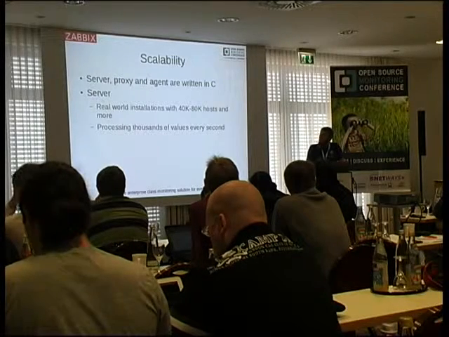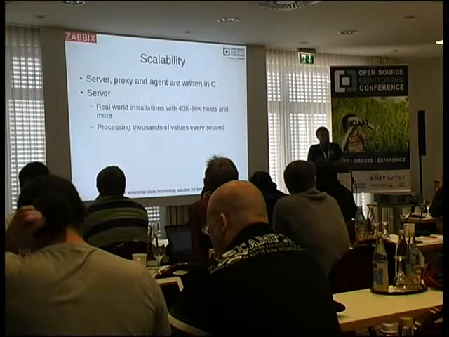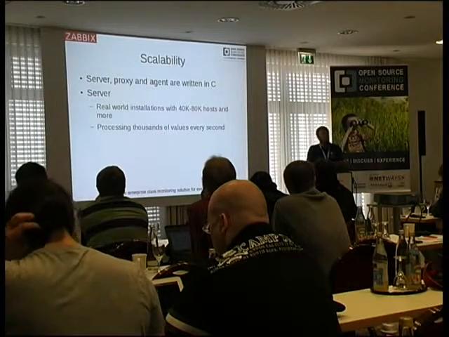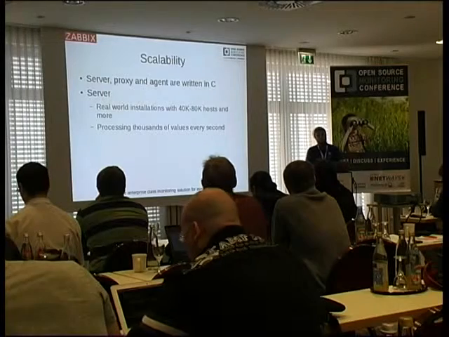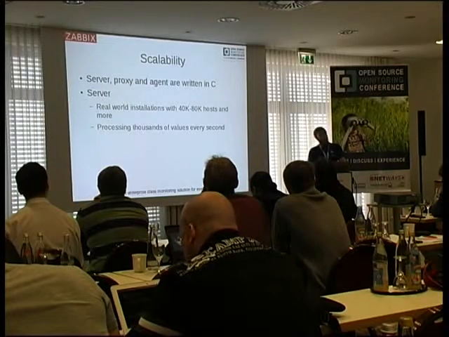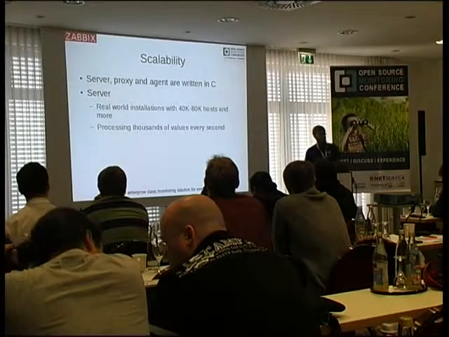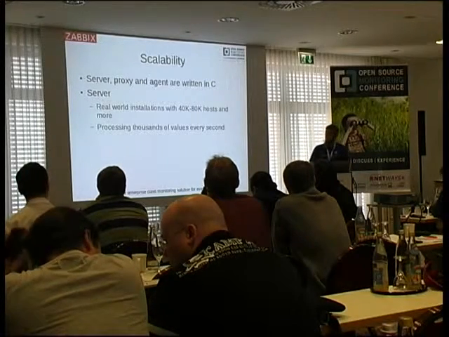Talking about scalability and processing, Zabbix server is able to process thousands of values every second. So we are calculating how many values the server can process per second. And some years ago, it was very uncommon to have somebody collecting about 3,000, 4,000 new values per second. Now we have several customers like that.